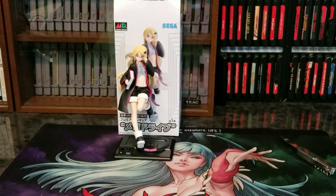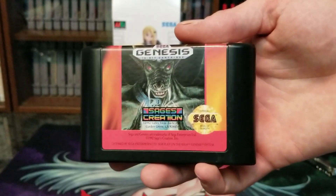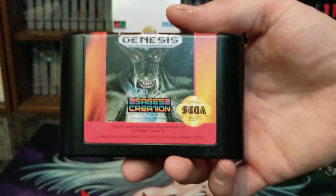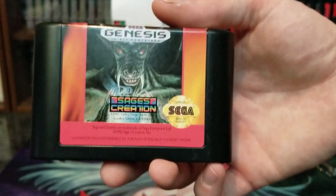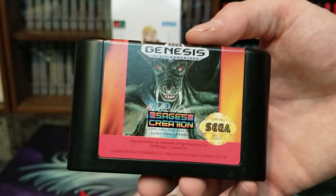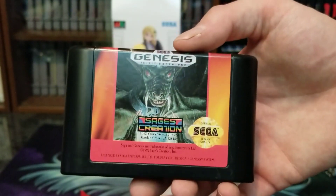So why not get into my game recommendations? First up, number 10: Devilish. A very good breakout adventure game. What I mean by a breakout adventure game is it's breakout with enemies on the screen, a few bricks here and there. You use the paddles — it's two players, so they can have a back paddle that saves the ball and a front paddle that can rotate and hit the ball various ways, traversing through a little world. You get to the end of the level and there's a boss, and there's a time limit. That's where the challenge is.